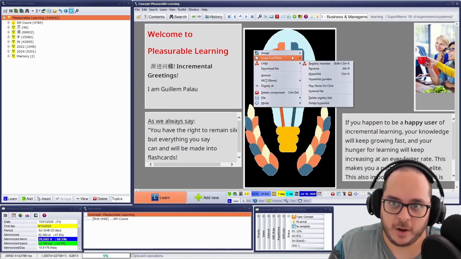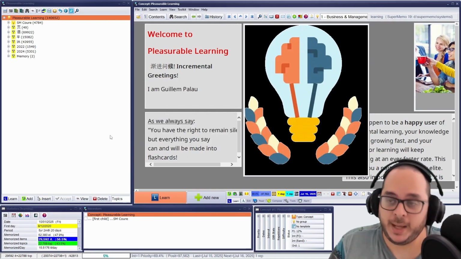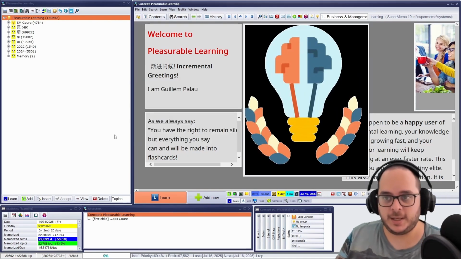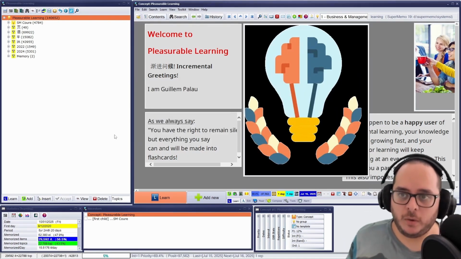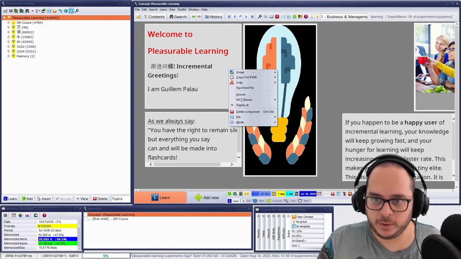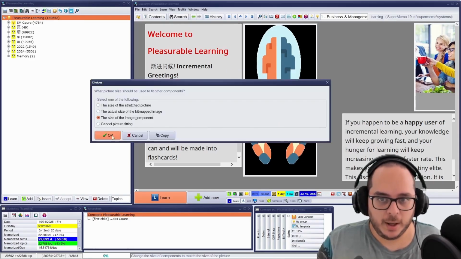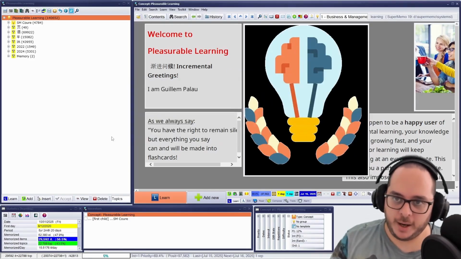So now we have a combination of this and fit size. Now this won't do anything, the size of the image component. Yep, it does. See, the only difference is that it resets the ratio. And that's it, because it was narrower. But at any degree, it has the same behavior. It's filled. There's no gray area.